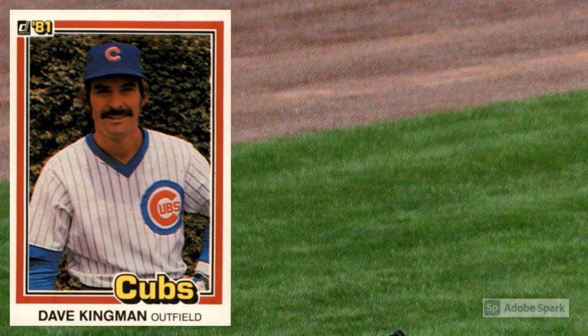I want to talk about a card showing a stadium I want to visit but never have. The field for this one is wide because I've only made it to a handful of big league parks: Riverfront Stadium, Great American Ballpark, Fenway Park, Jacobs Field, Busch Stadium, though not to actually see a game. So I decided to first pick the park I most want to visit, then find a card that shows that park to some degree. If the cardboard could also help me answer one of the game's lingering questions, all the better.